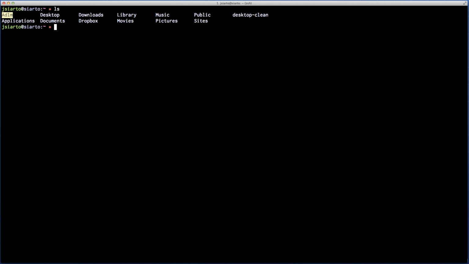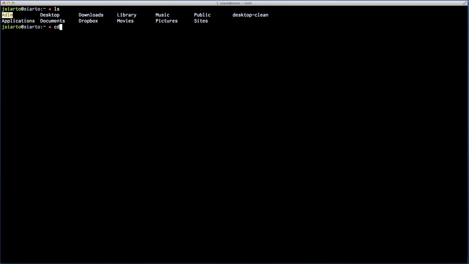This is the list command, and it will list everything inside the current working directory. When I say working directory, that means whatever directory you're currently in right now. You can see here, I'll highlight it with my cursor, that little tilde means that you're in your home directory. Now say we want to go into one of these directories, say desktop, and look around inside the desktop.